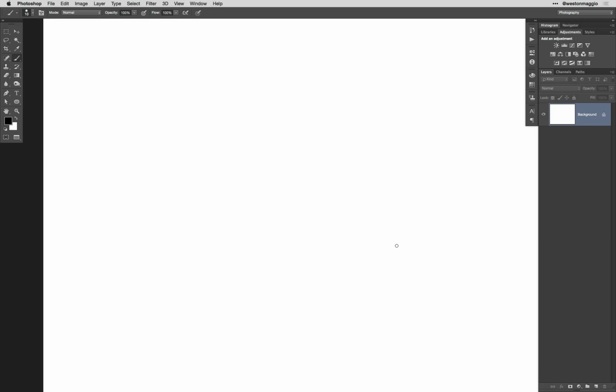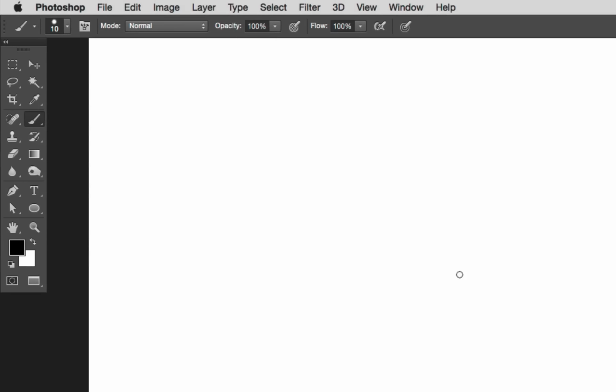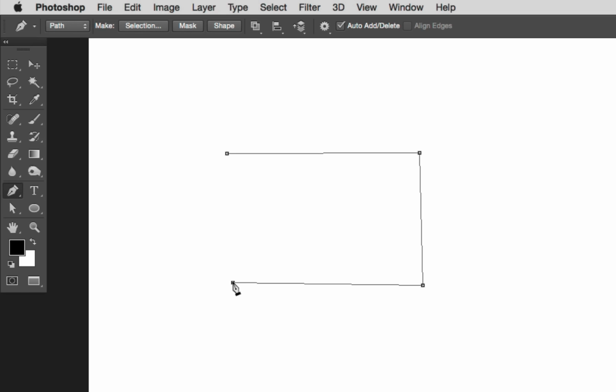For starters, I've got the physical pen in my hand, and I'm going to select the pen tool within Photoshop. To create a path, I'm going to tap once with my pen to the tablet to create an initial anchor point. As I place my pen to the tablet a second time, I'm creating what is called a segment. With each placement of my pen, or tap if you will, to the tablet, I'm creating additional segments and then finally closing the path by tapping on the original anchor point.